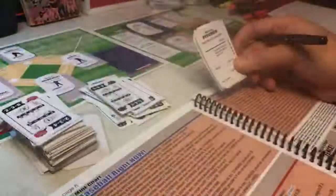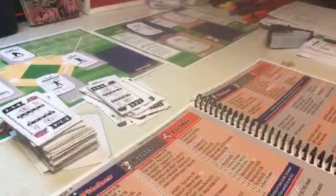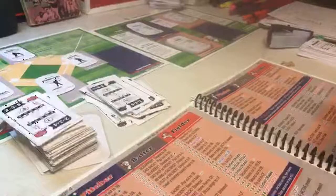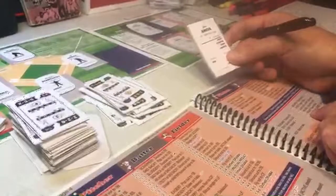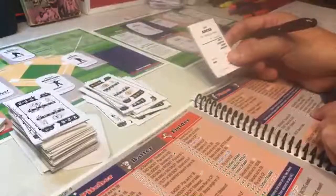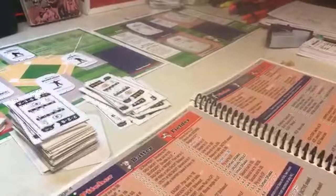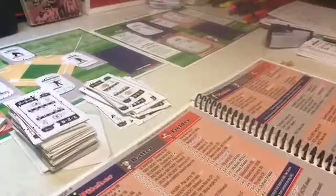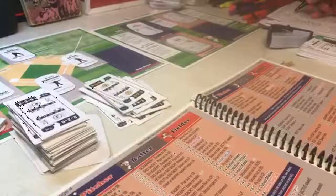Now the pitcher's up. Dick Kelly, 3.66. See a pinch hitter? No, it's a fly out to center field. 2 away. And it's Arcia, the leadoff batter, who is 0 for 1. He flied out. 4.56. Patient? He is not patient. So it's a fly out to center field. Back-to-back fly outs to center field. And we go to the top of the third, but the score now is 3-2 Mets.